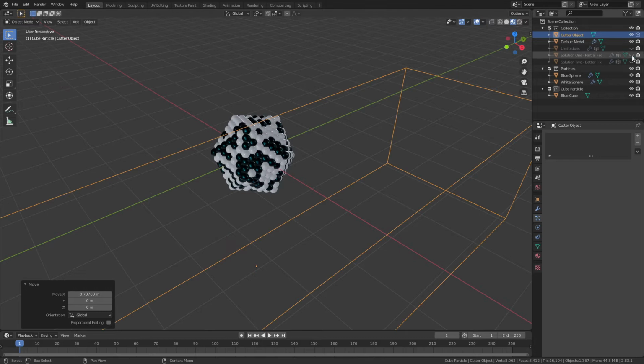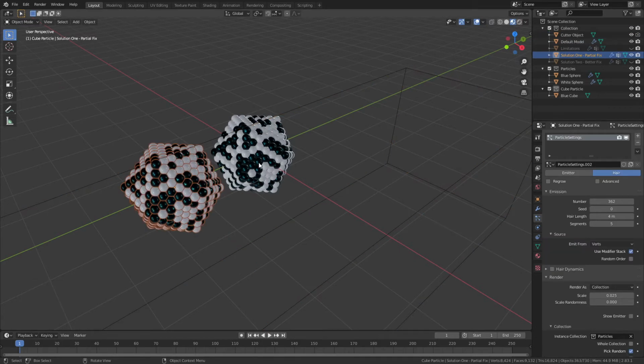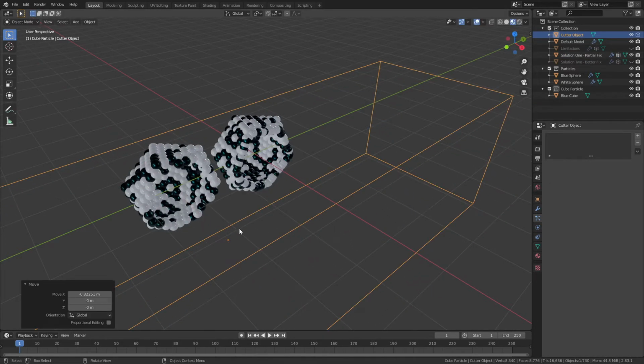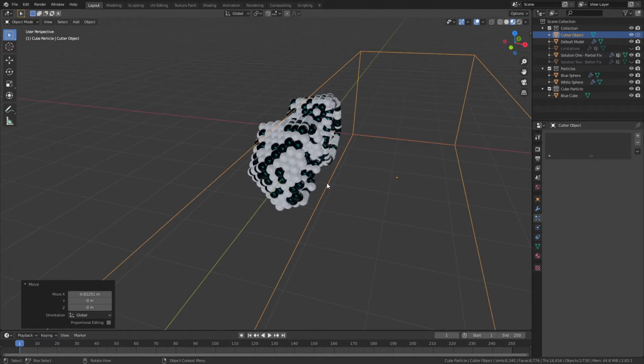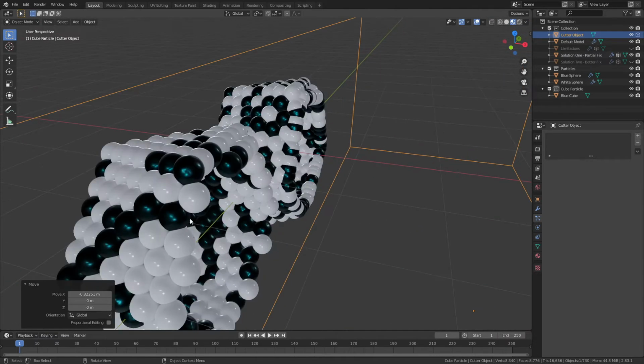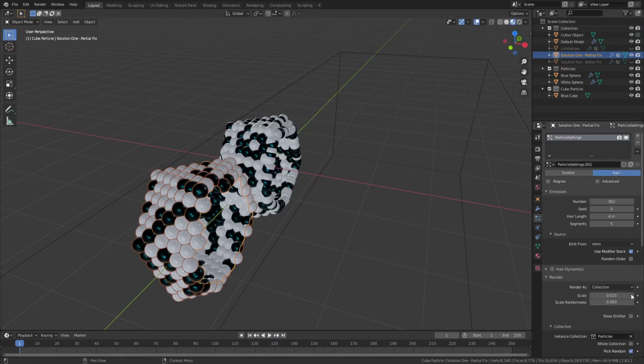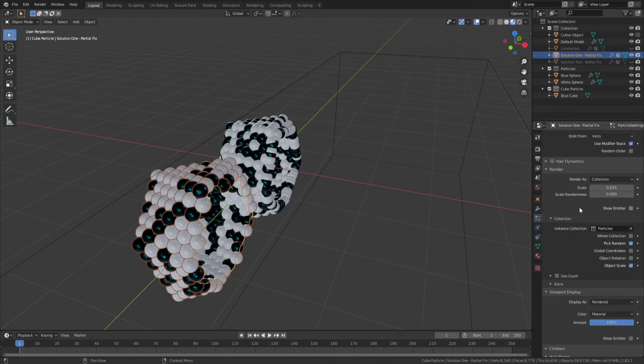Well, the first solution is actually very simple, and it's just going to fix the barrier problem. So you can see I've got my solution one, partial fix. If I hit G, X, and now bring this over, you'll notice again that the colors are changing, but this time there's no overlap. I am very simply cutting out the vertices that I want, getting that cross section. This one also has show emitter unchecked in both the render and the viewport.